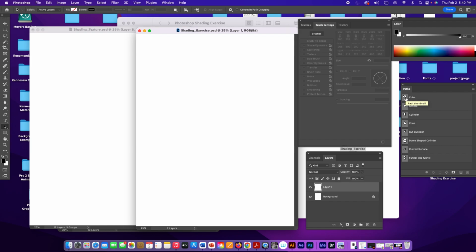And so if we click on the first one, which is cube, it'll show up like this, okay? Now, mind you, this will not print. If we were to save this as a JPEG or even Photoshop file and open it again, we wouldn't see this because this is a path, okay? And paths are great because you can use these to make selections fast, and these are made with the pen tool, okay?